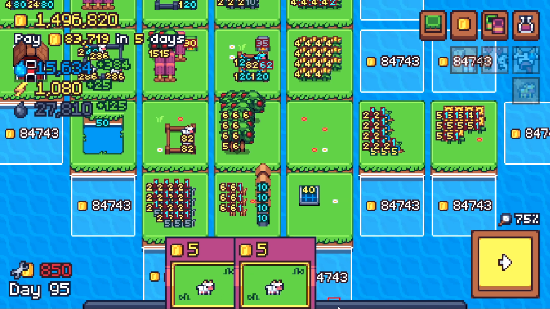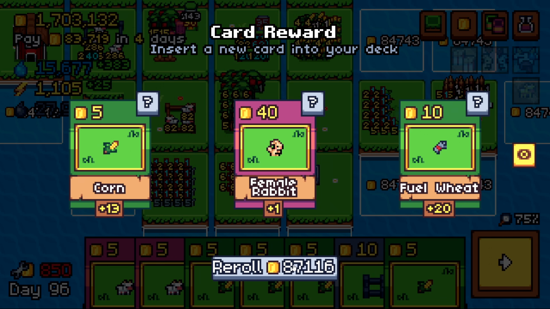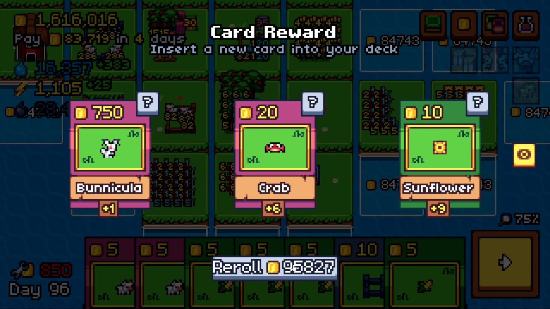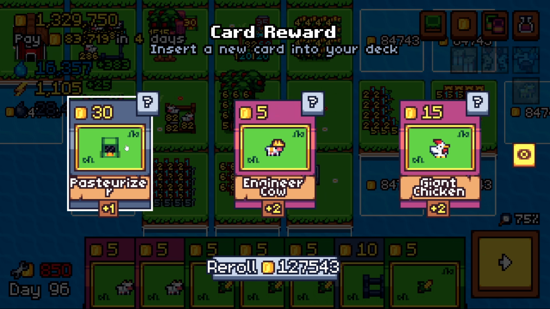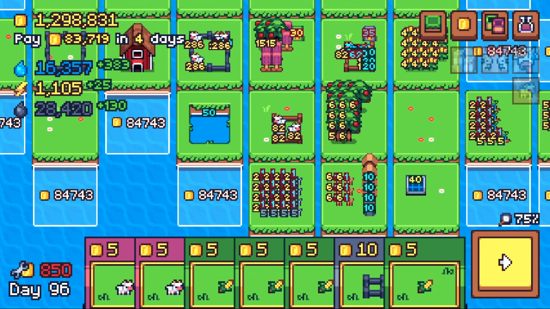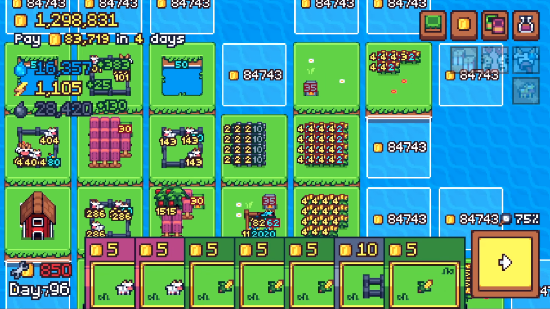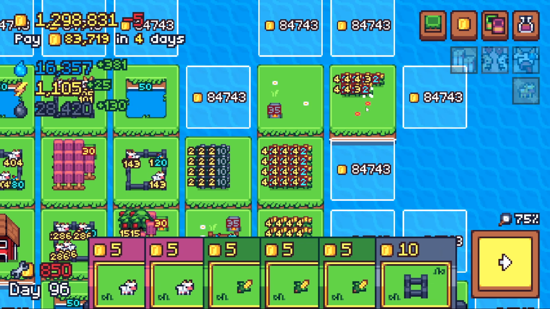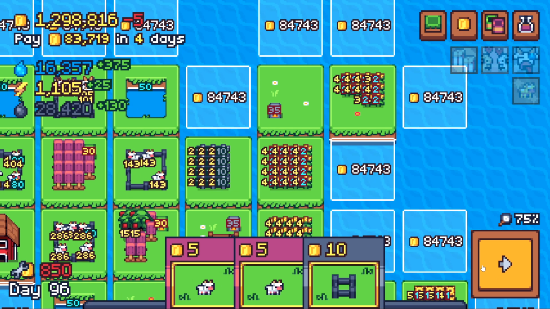But beside the point. Okay, put you right here. I need... is 87,000 per reroll. I probably shouldn't have rerolled all that much before, but see how much I care. At least give me my pasteurizer. It's gonna go down on that island over there. Come back to your corn production. Might as well at least keep this flowing.